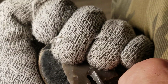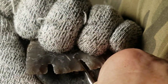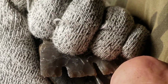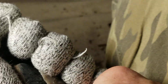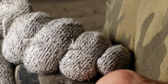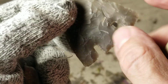So pop, scratch, flip, pop. That was kind of crunchy, but it was still a pop. Scratch. Same with serrations, same procedure. Scratch, flip. Oops. Pop. Okay, I don't want to go too deep there. It will take off that ear.